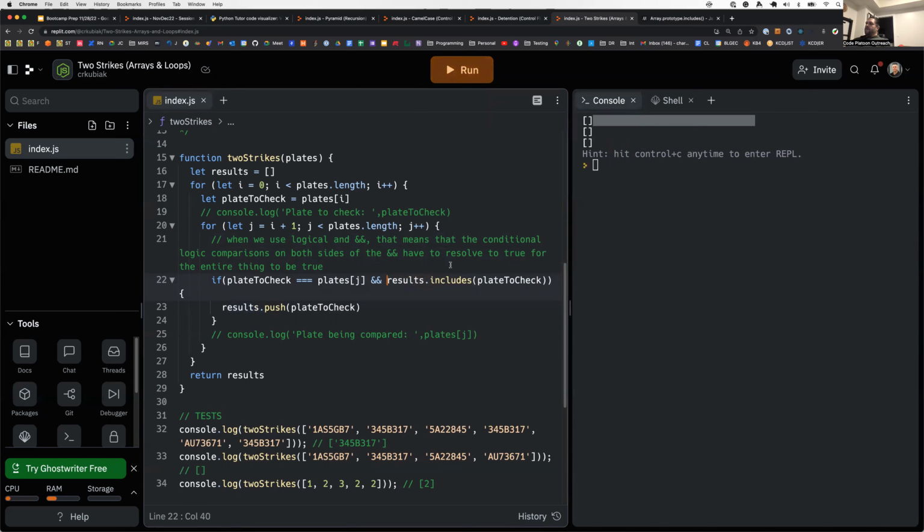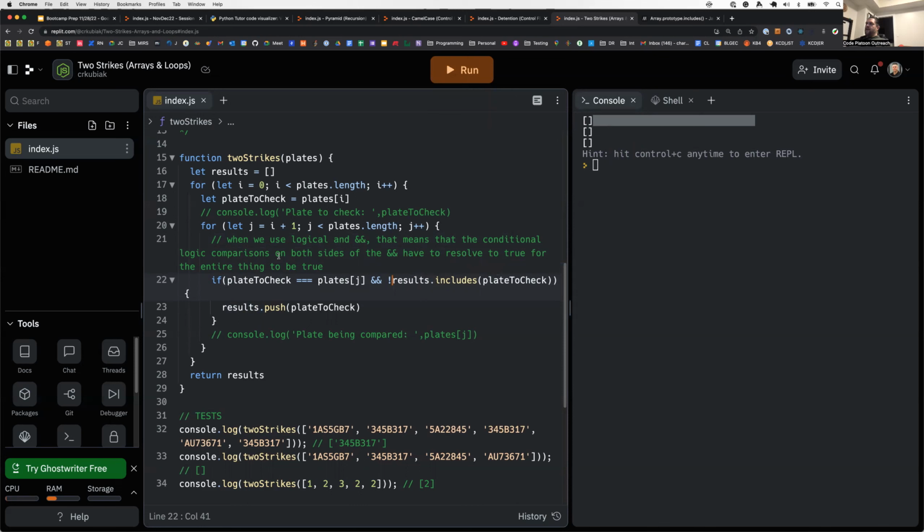Now, basically what we're looking for is, if we have a match and that match is not already included, put it in there.